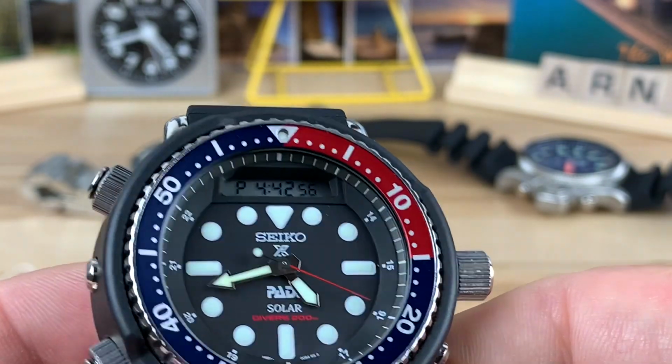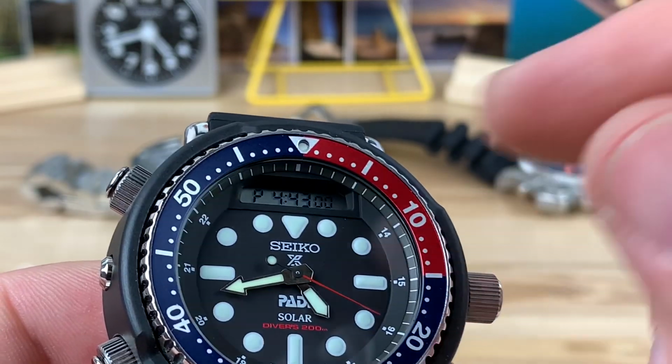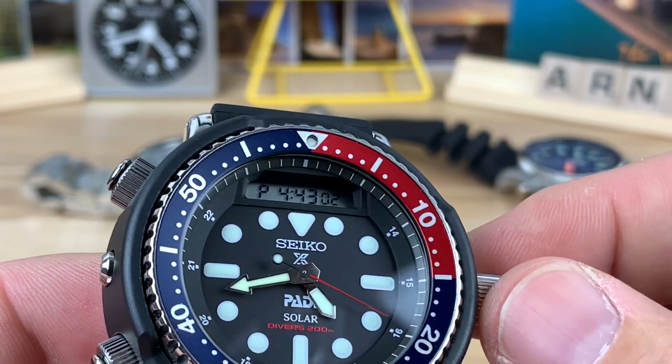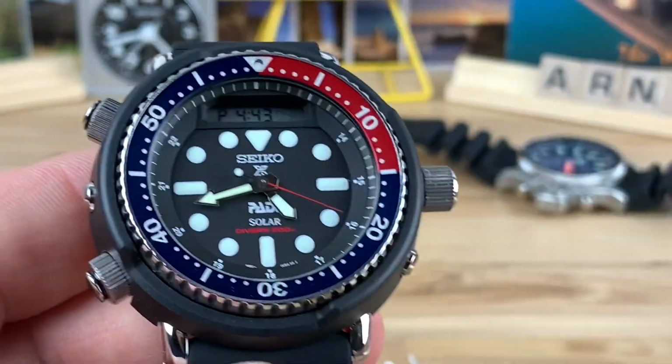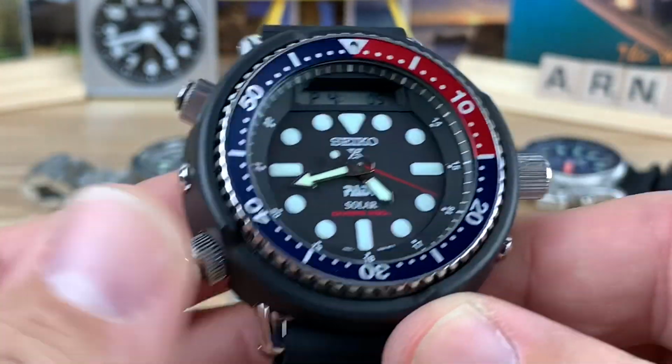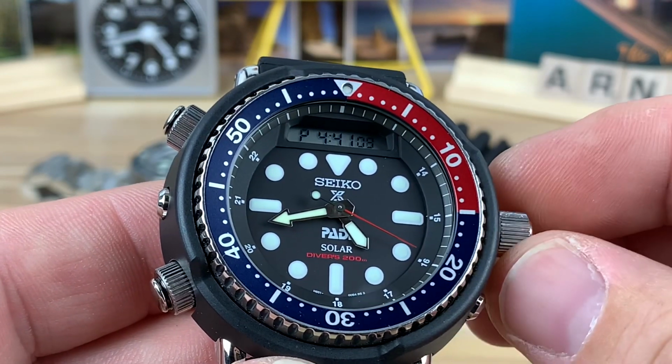Now, if you go to seconds and you rotate this, it zeroes it out and advances the minute. So that's how you're going to set it to the atomic time or whatever you're doing. So now if you go to minutes, you can adjust those forward and backward just by turning the crown.